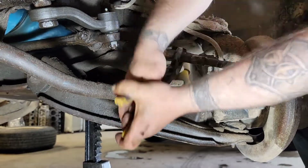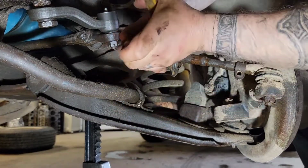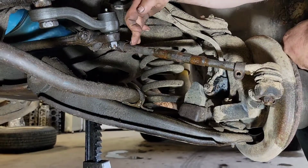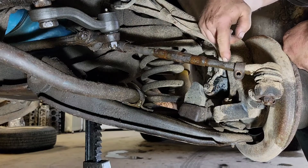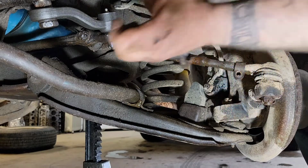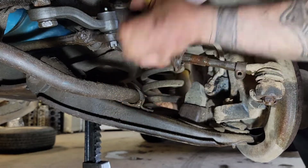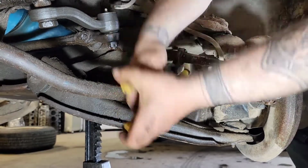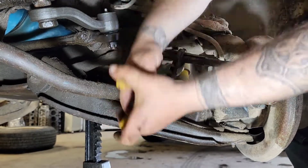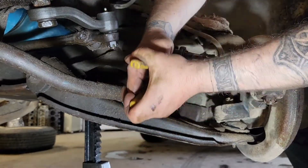Work it off there. You just can't squeeze too hard or you're clamped down on it. The upper one, the inner, is left-handed threads. The outer is right-hand threads on your deals there. So once you just go one way, it'll thread it apart. And this is why I like doing it kind of in the truck, because it's pretty sturdy. You're not having to monkey with the vise or nothing.